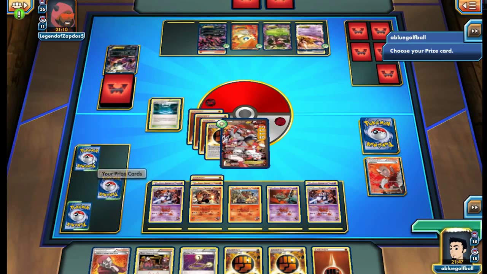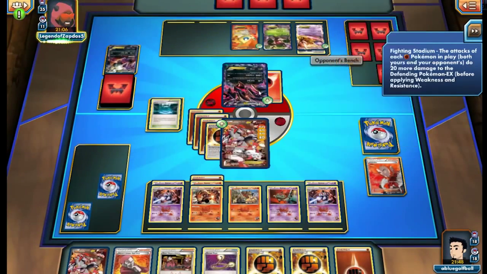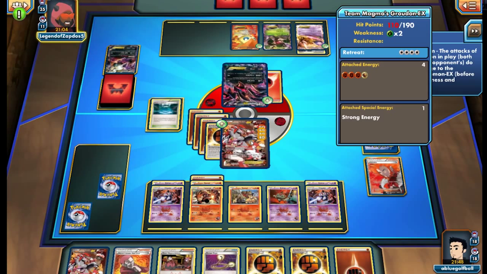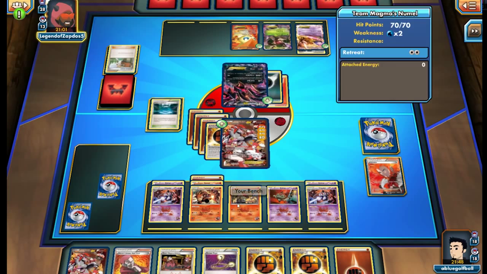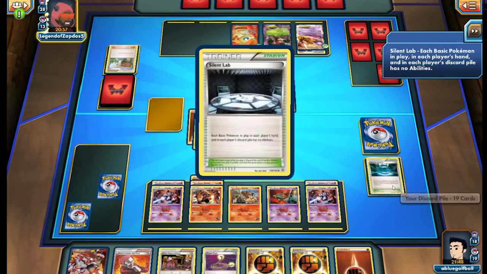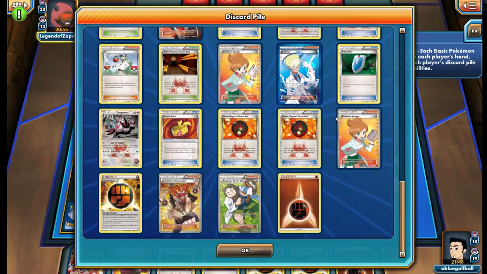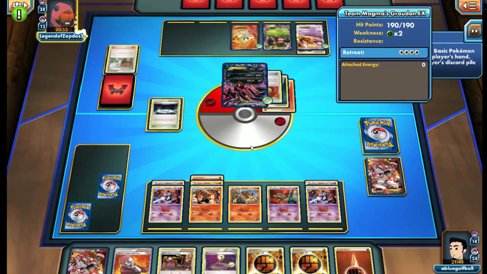240 damage. Come on, Team Magma. There he is. We got him. Perfect. So even if Mewtwo came out, Mewtwo wouldn't be able to knock us out, I don't think. Actually, Mewtwo would have been able to knock us out. That is a bummer. All right, so let's take a look at our discard pile. Let's see. This guy could get our Team Magma Groudon back in play. That's actually a good thing to know.